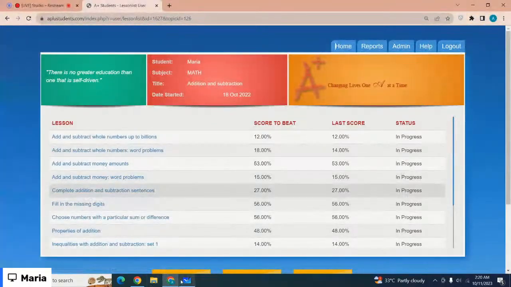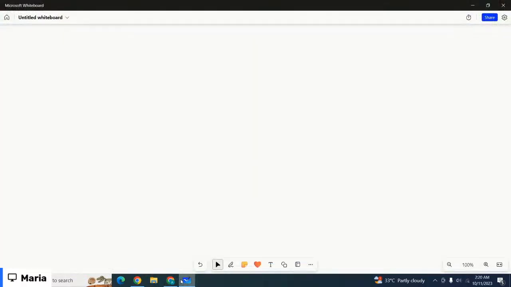Okay, fill in the missing digits. So for the one we just did, we had a missing number, right? But now for the next one, you have some of the digits that are missing. You need to find the missing digits, right? For example, let me just write down an example. For example, you have 8 missing digits: 0, 1, 1 and 6. So you need to calculate the missing digits and their difference is 4, 5 and 7. So how do you find the missing digit? Which digit is missing?